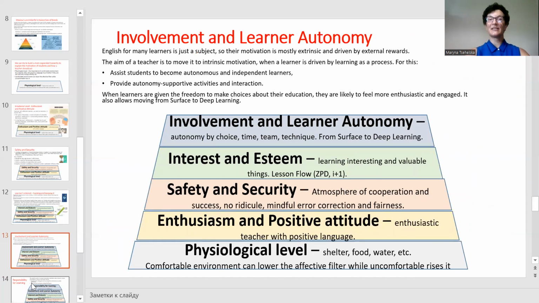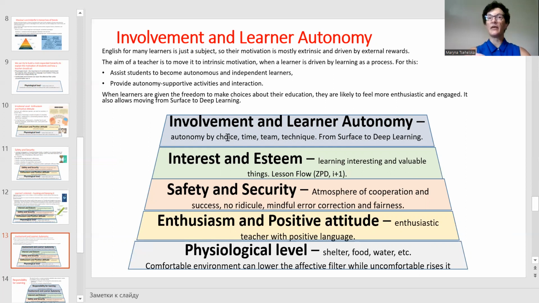For this, we have their interest, we tell them a lot, it is quite interesting, but you remember that if we want to move from surface to deep learning, we need to pay attention to learner autonomy. What do our learners do at the lesson? Do we talk more than our learners? Who decides what they do? That is where learner autonomy appears. That is how much autonomy we give to our learners by how we teach them.